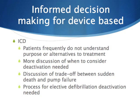So these batteries, they die, and we change them. And that's a great time to have that discussion with the patient. But again, the evidence suggests that we're not having that discussion. We're also not having the discussion that when you have a defibrillator, there's a trade-off between your mode of death: sudden death versus death from pump failure. Oftentimes, the latter death is a much more uncomfortable death. And so we need to be honest and forthcoming with our patients when we have this discussion.